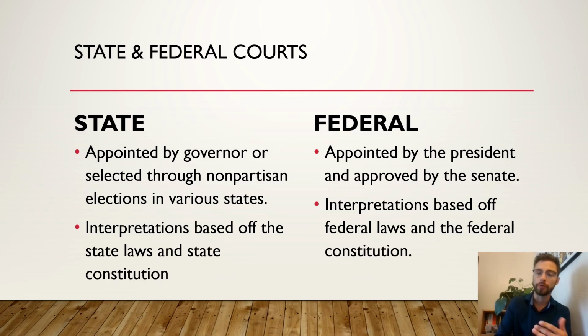And when we look at federal judges, once they've obtained their post, what do they reference? Well, of course, they reference federal statutory law and the federal constitution. It does not matter what the Montana state constitution says when it comes to a ruling in Washington, D.C. So we see the primary distinctions between state and federal courts rely on how judges within these entities get their posts, and what documents and laws these judges and justices, once appointed or elected, reference.